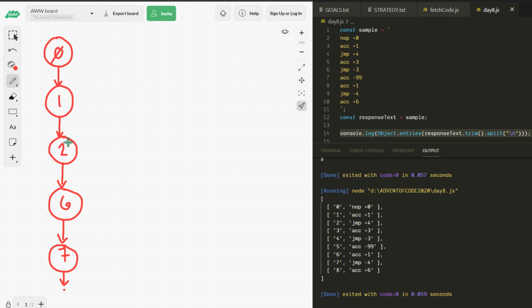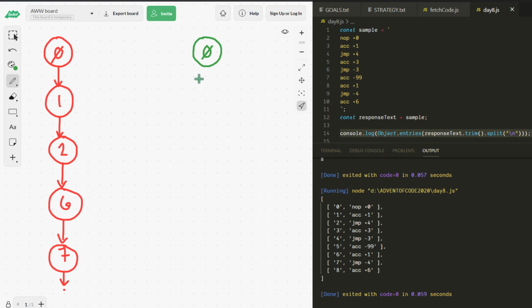And if you think about how we're going through it, it's essentially a linked list, right? We talked about graphs last time. This is about the simplest type of graph we can get. It's just a linked list. So now I want to talk about another way we can think about this. And this is thinking about it in terms of there being a mistake in the code somewhere, or in the instructions somewhere.